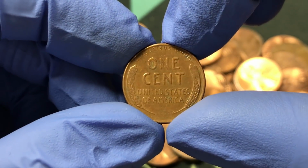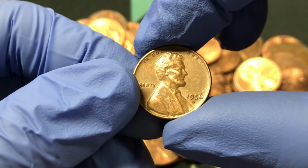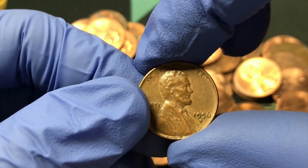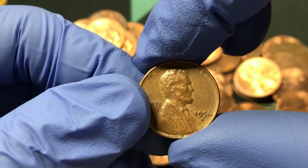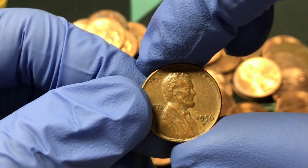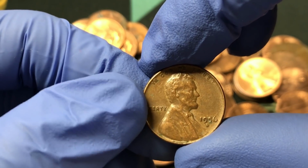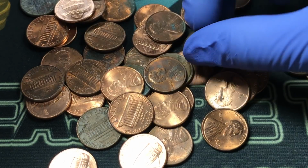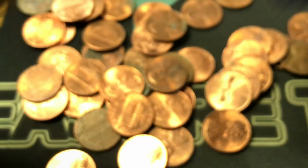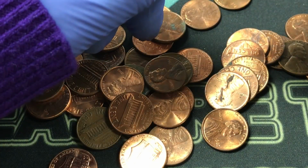We get this coin, which is in decent shape, got a little luster, and it's going to be a repeat 1956D again. So last time we coin roll hunted, the 1944 was the coin of the box, or maybe it was 46. We'll see if there is a coin of the box. This could be it. And a few more rolls later, a quick update that I'm more than happy to share. 1945 going to be taken out of circulation here and added to our total in the first box.